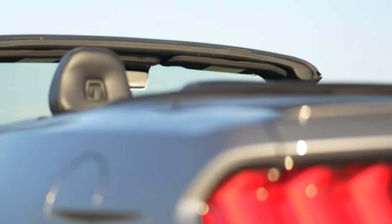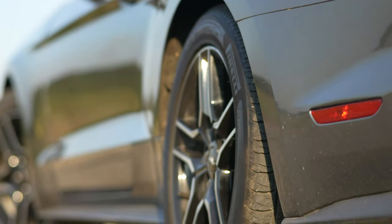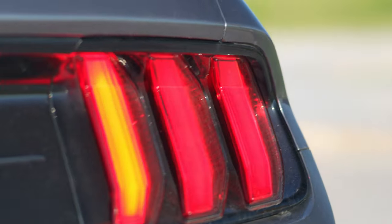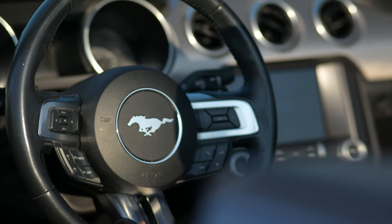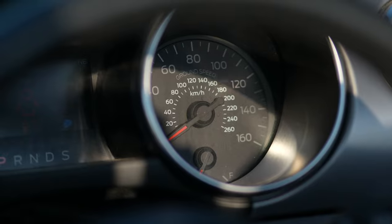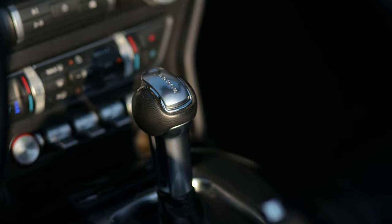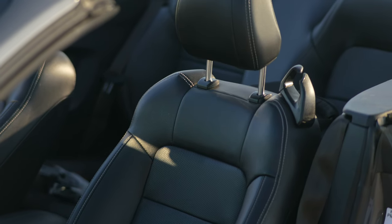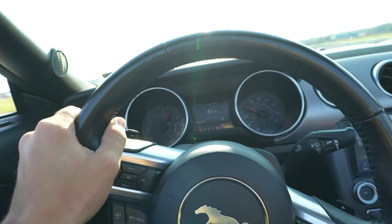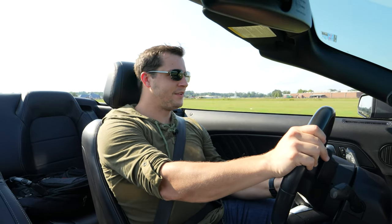Starting around $34,000, this car is not exactly cheap. But despite a few quirks, I think that it earns the name of Mustang. It's a fun car to drive and it evokes an emotion of adventure and freedom, especially with the top down. It's certainly got the looks of the Mustang — with the stunning lines and aggressive angles, the styling doesn't leave much to be desired. It's got a nice interior with many features one would expect in any modern vehicle. While it may not have enough room to be a family hauler or have the power to dominate the racetrack, it does one thing really well: it brings a smile to the face of anyone in the driver's seat.